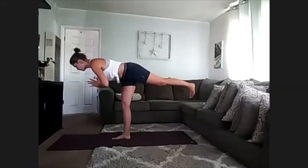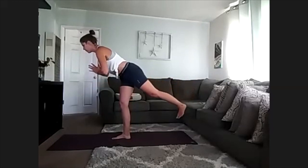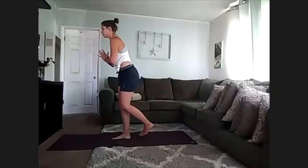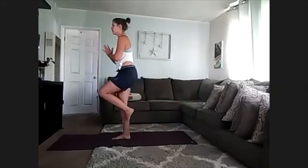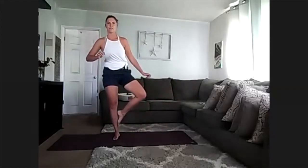One more inhale. On that exhale, start to bring the torso back up, bringing the left leg back to the front. If you need a pause, do that, or we'll head right into tree. So the left sole of the foot will come to the inner right thigh, the inner calf, or down to the ankle. And if you fall out, come back in.